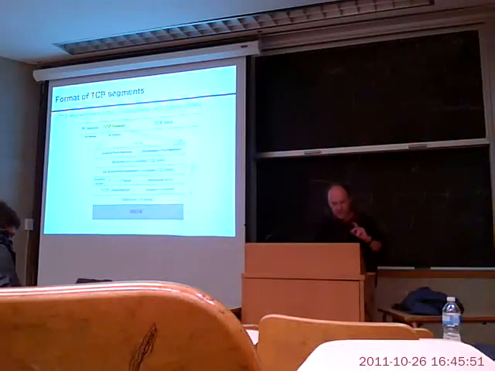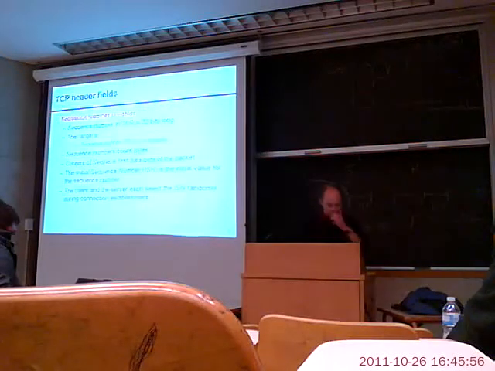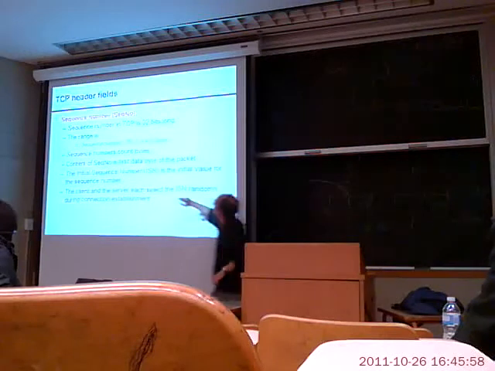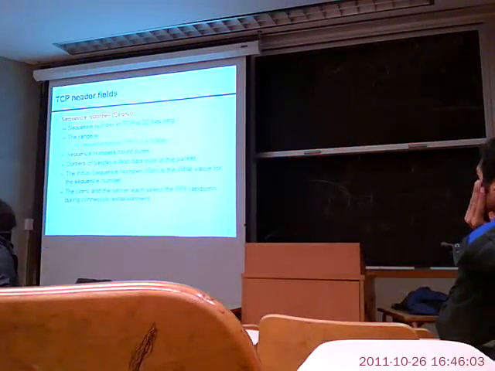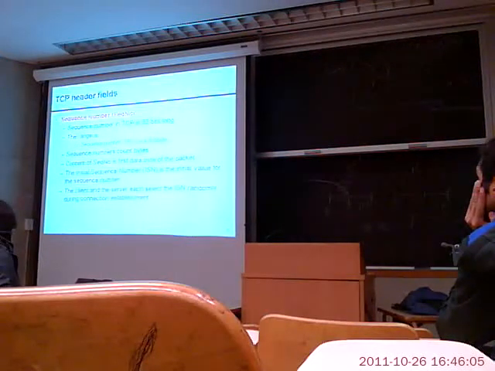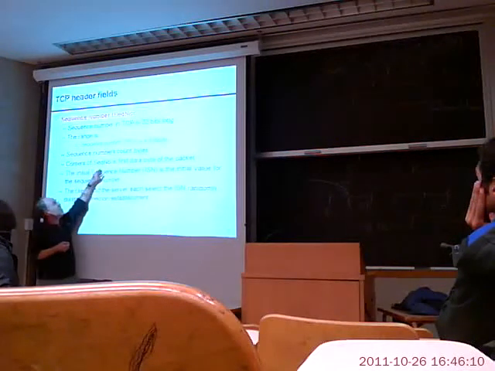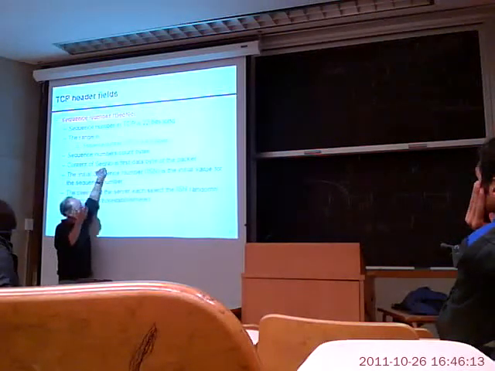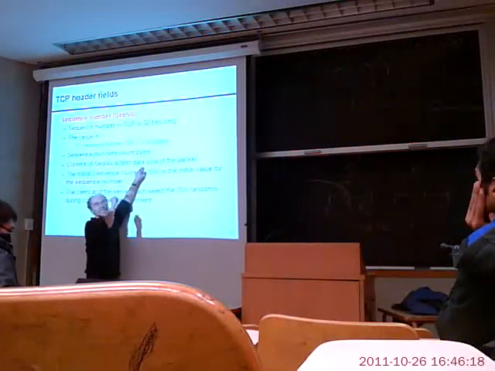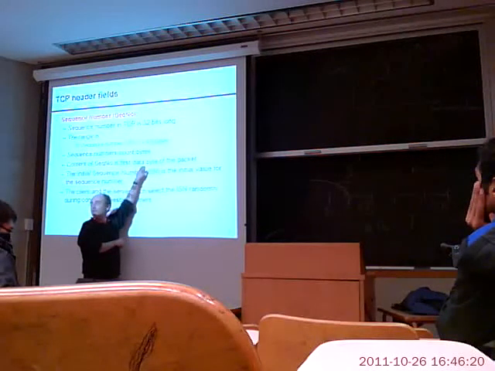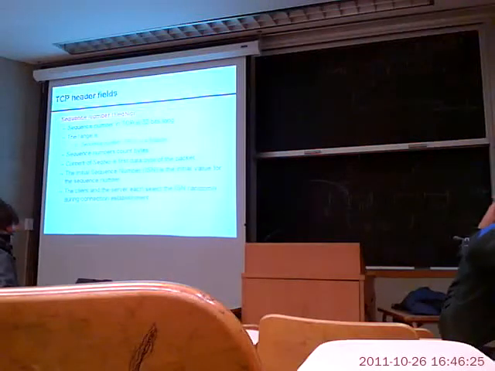Now, sequence numbers. The sequence number, the acknowledgement number. The sequence number is 32 bits long, so you're going up to 2^32, roughly 4.3 gigabytes. Sequence numbers count bytes. And the content of the sequence number field, I think I mentioned that earlier, is the sequence number of the first data byte that is in the payload of the segment. The first data byte.